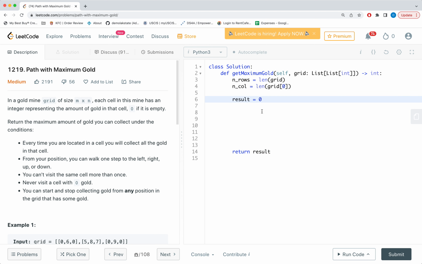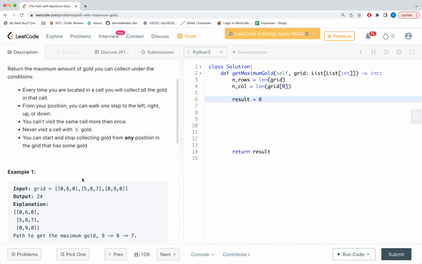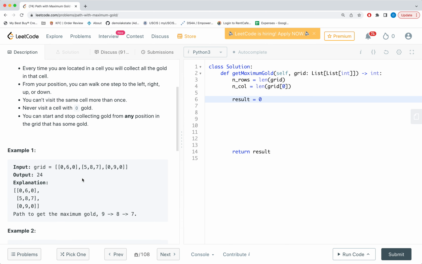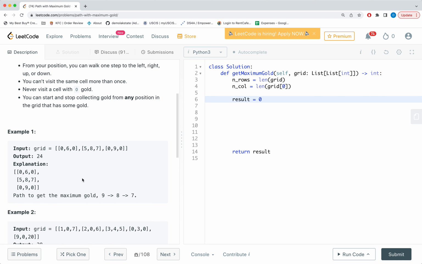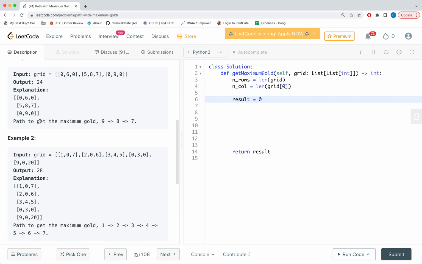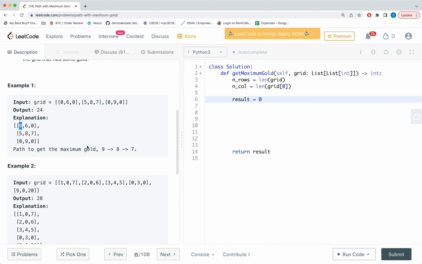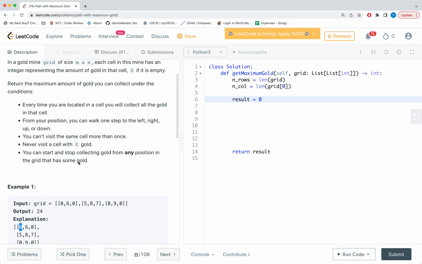So we have some things in between here. Now, what we need to do is traverse through. So let's say we start from here. We need to start from the first place, and we go through that, and we call DFS for us to be able to get the maximum in each of those traversals.